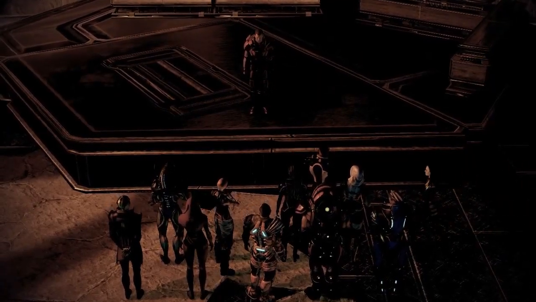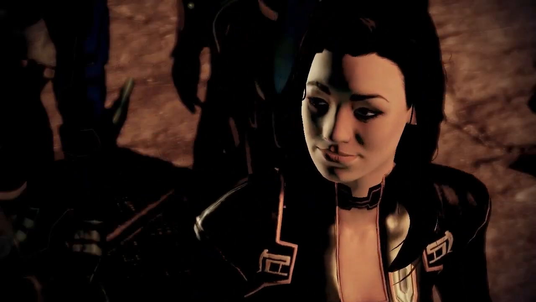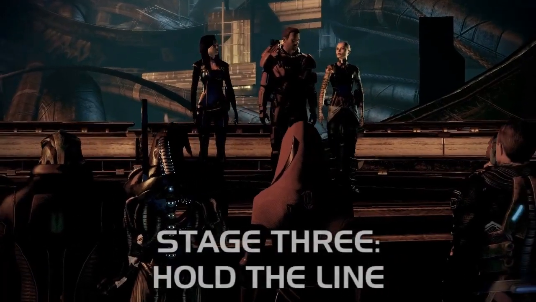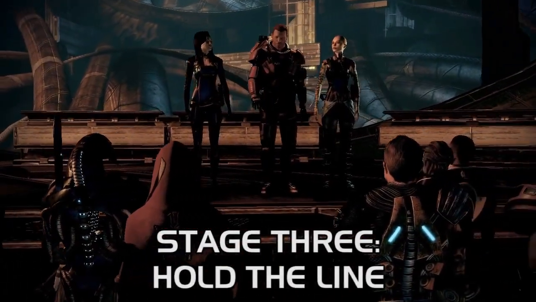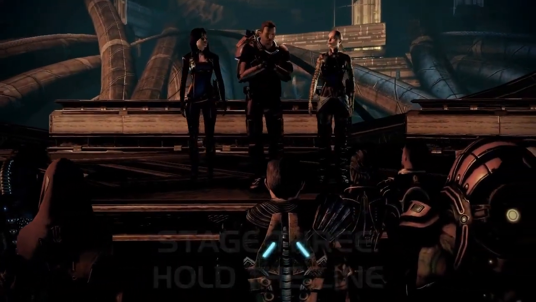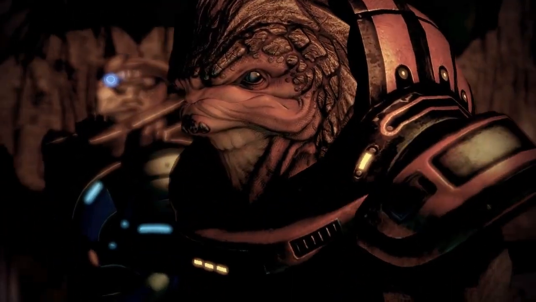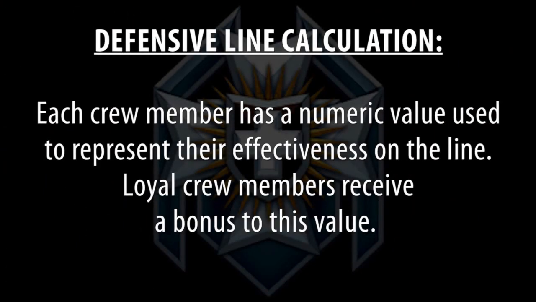This is usually the part of the mission that gives people difficulty when they're trying to get their entire squad out alive, because of the way the defensive line is calculated based on who's left behind. Stage 3, Hold the Line, uses this calculation to determine who lives or dies, so I'm going to pull it apart for you to show you how it works.